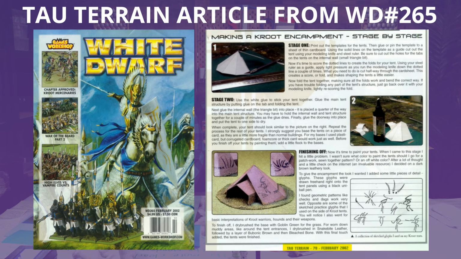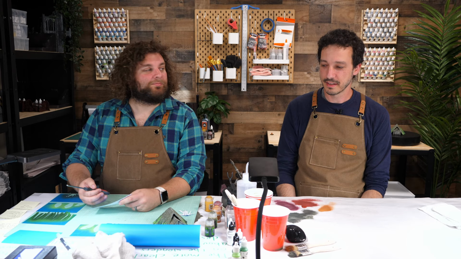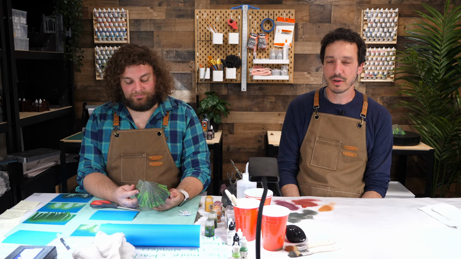And it turns out, going one step further, a guy named Master Shaper Felix has designed a 3D model for this tent, mimicking the tent in that White Dwarf article. So all of this is available online on Cults 3D. Again, link in the description.